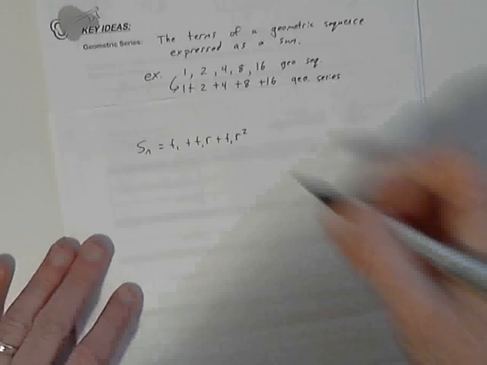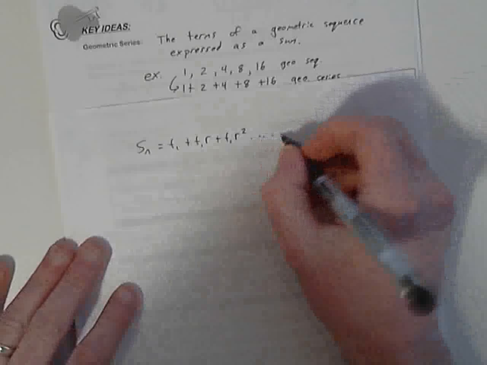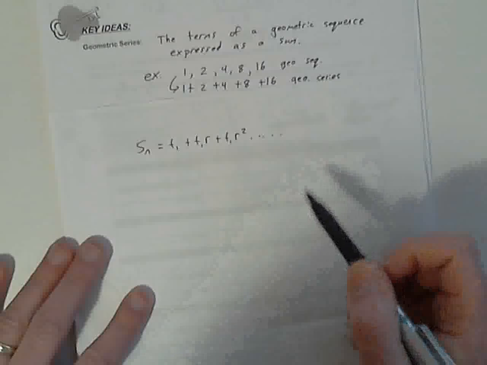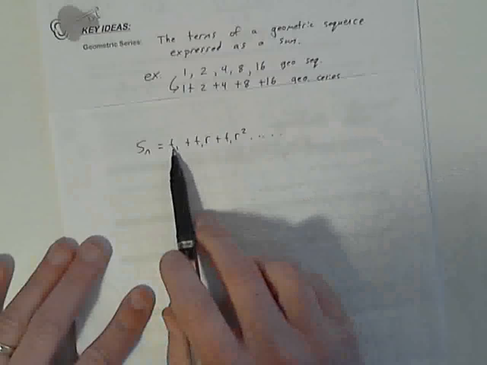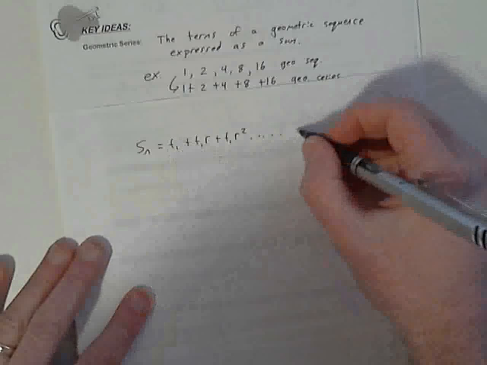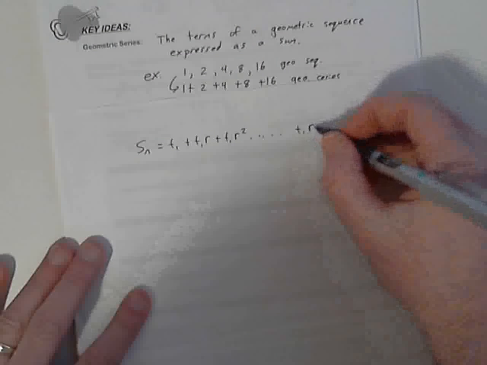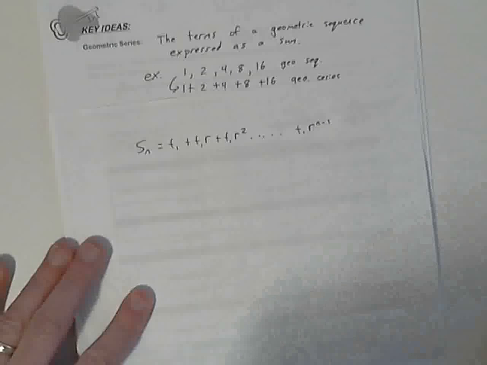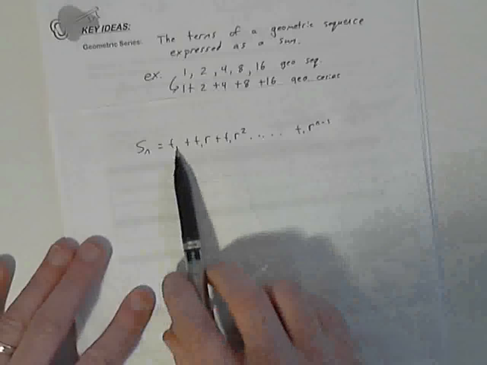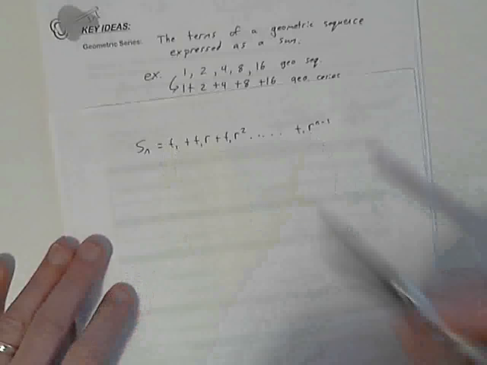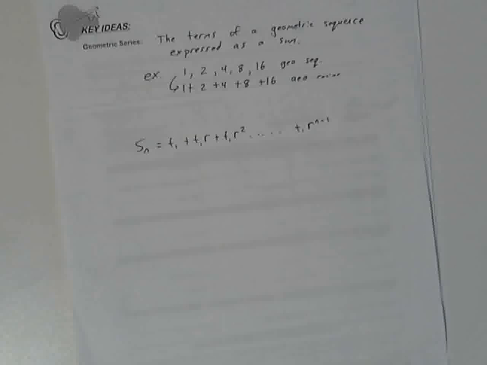And it gets all the way down to, what will the last term be? Well, this one started with T1. So the last term, there were no R's here. The last term was actually going to be T1 R to the n minus 1. So 1 less than whatever our term number is. Term 1 had no R's. So term n has n minus 1 R's. So that's fairly straightforward.